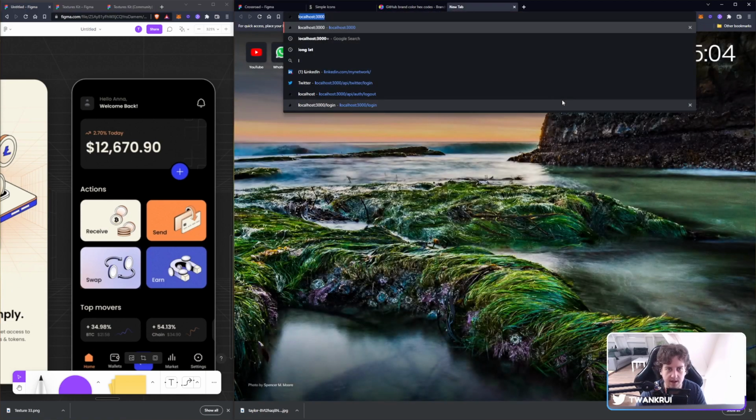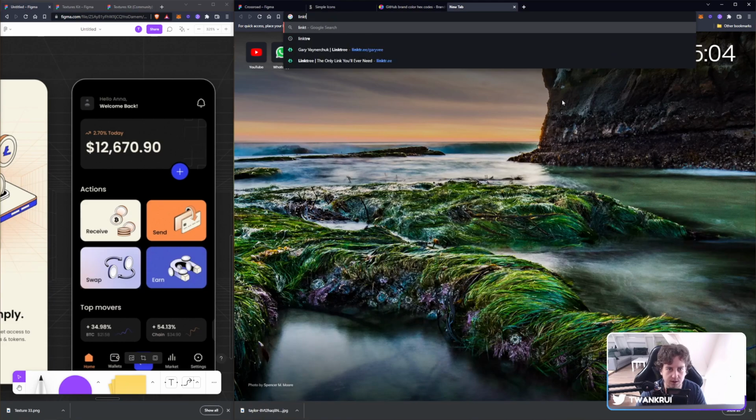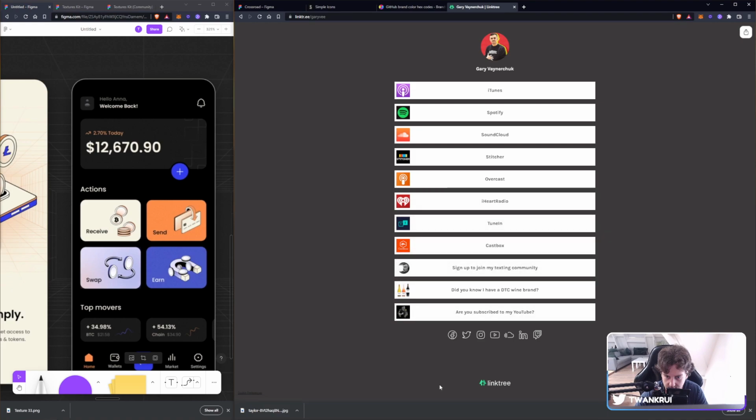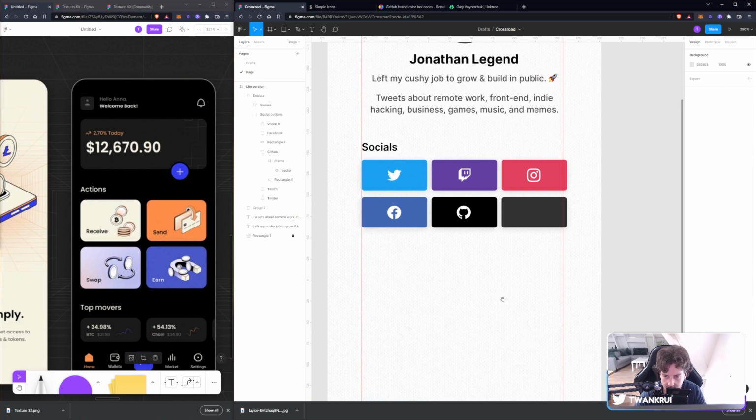Let's look at Linktree examples. What do people actually want? Let's look at the Linktree: iTunes, Spotify, Stitcher, Cast, iHeartRadio, TuneIn. Yeah, see. So you can do a whole bunch here. And people actually want to include their own buttons as well. So we have to make a button design that's like an image and a text. But let's just continue down this road for now.